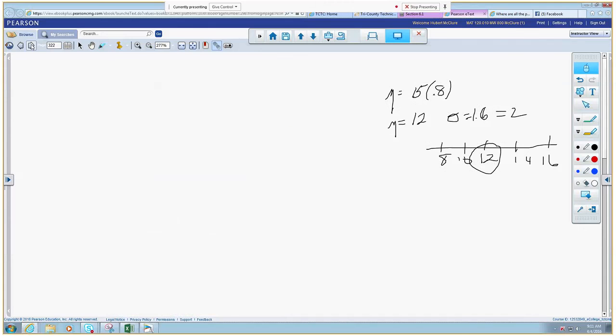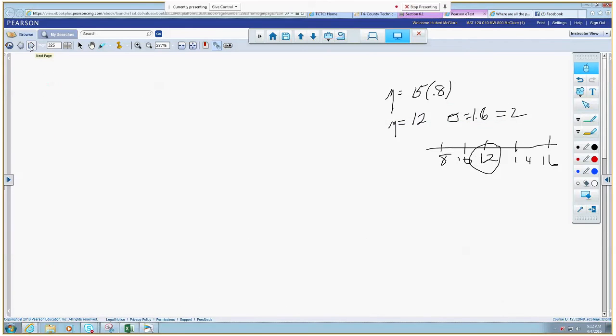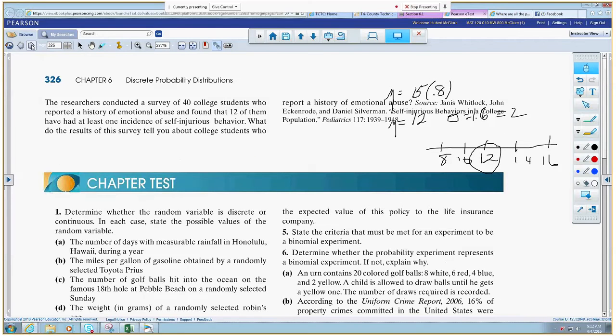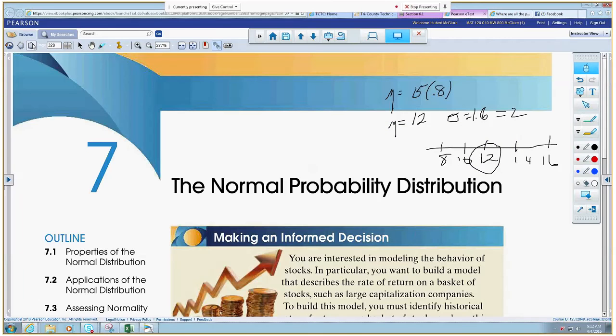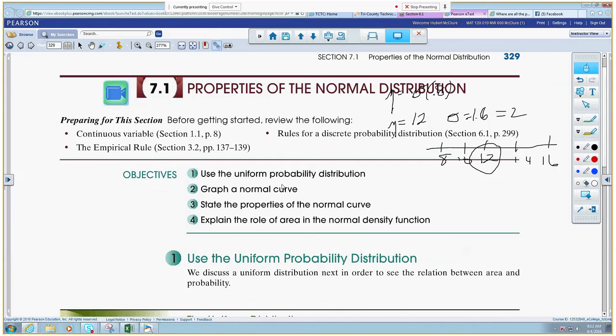Now, Chapter 7 is going to make up about 80% of your test. I guess it's Chapter 7. It should be area under curve. Let's see what Chapter 7 is. Chapter 6 in the old book. But let me get to Chapter 7 if I ever get to it. Yep. 80% of your test is going to come from this section.